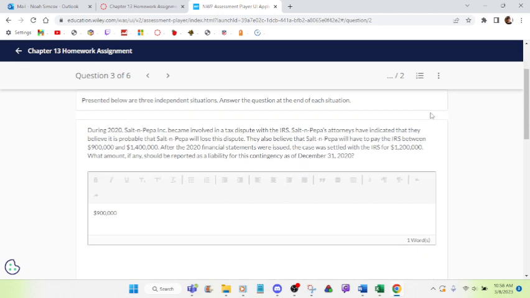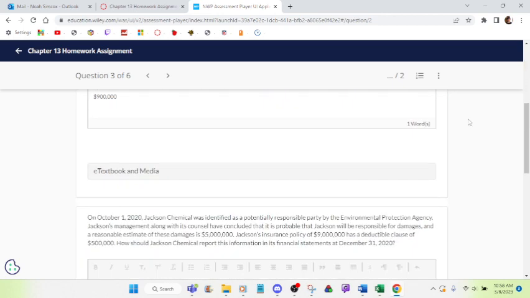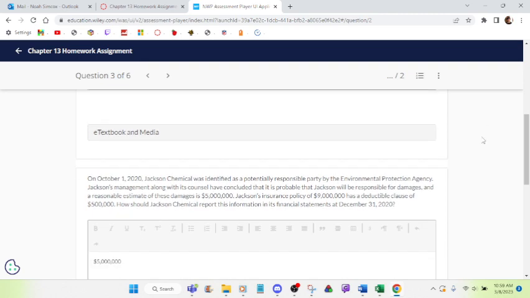Oh my gosh. And then probable that they will have a probable loss of this. But they don't even count the insurance policy somehow. I remember this question. They literally just ignored the insurance policy. Why do they ignore it? I don't understand. So I need to watch the video for these.